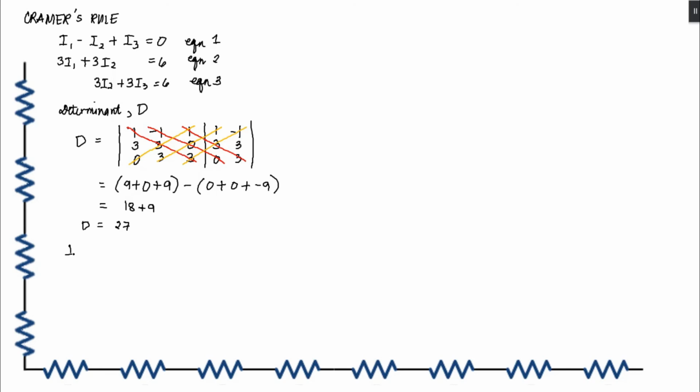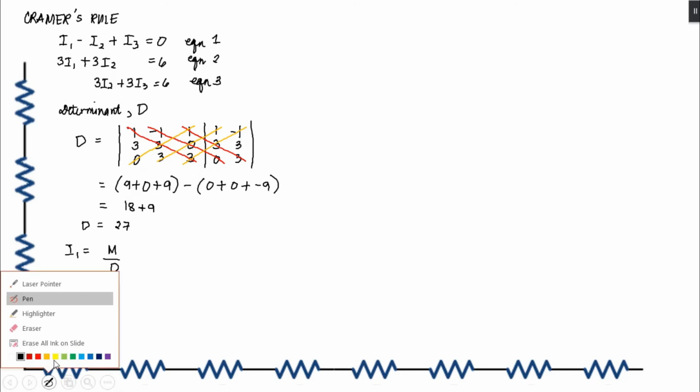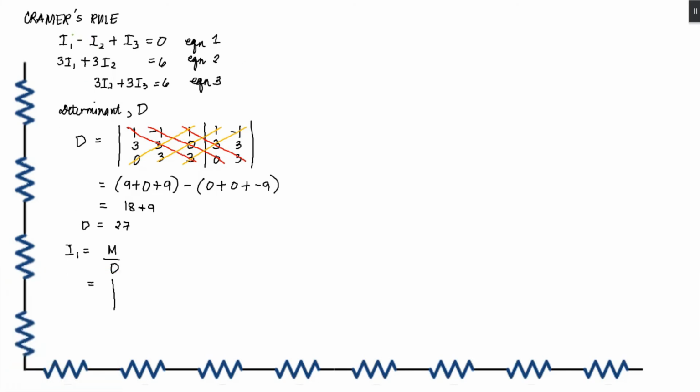So, I sub 1 tayo. So, paano makuha ang I sub 1? So, yung matrix, yung 3 by 3 matrix mo, divided by yung determinant mo. So, paano na siya isulat? Ang buhaton nato, kung I sub 1, ang tanan nga mga coefficients mo para sa I sub 1, i-replace mo yan ng mga values na matatagpuan sa right-hand side of the equation. So, unsa man ang mga coefficients for I sub 1? Ayan o, mao man na sila. I-replace mo yan sa mga values na naa diri sa right-hand side of the equation.